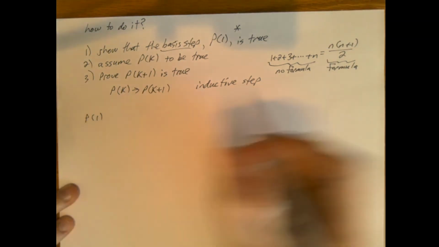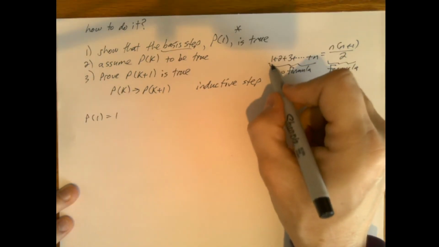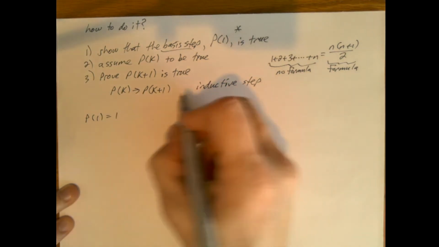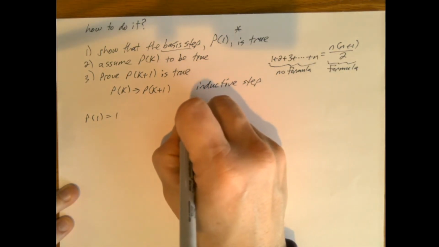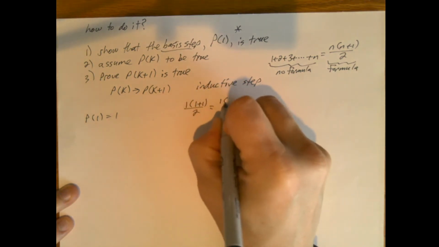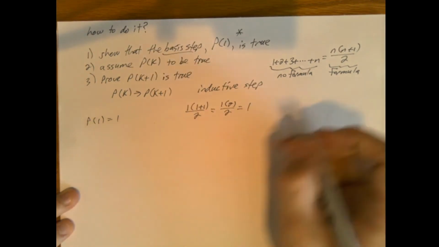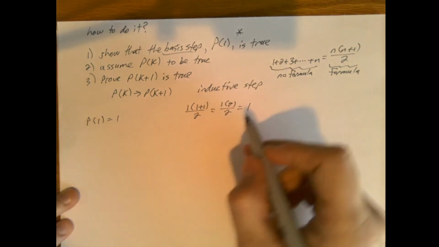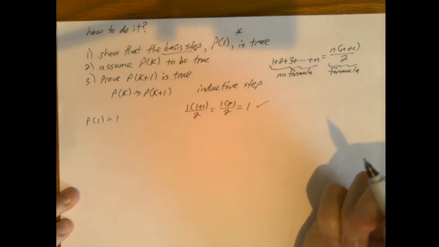So what's P of 1? Well, if n is 1, it's just the first number. So I just simply said 1 plus nothing else. But the formula side says n is equal to 1. So the formula side is 1 times (1 plus 1) over 2, which is 1 times 2 over 2, which is 1. 1 and 1. So I produced the sum, if we only had a single number, that was 1. I produced the sum using the formula, which also was 1.